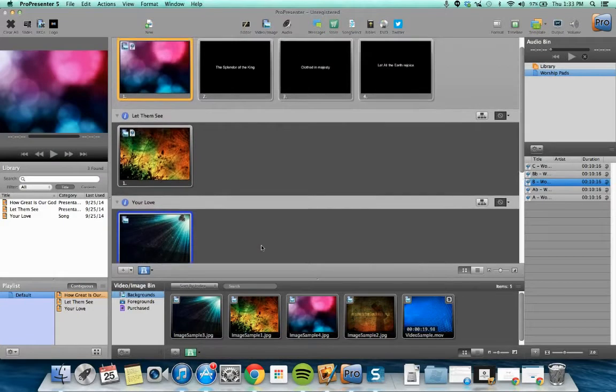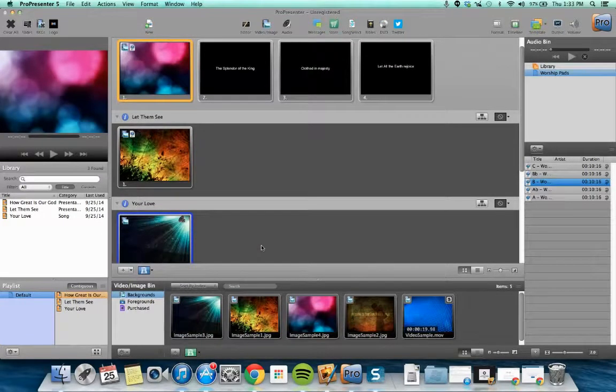Now that that's all set up, the most important step is your crossfade. If you look down here, this is your crossfade. Basically, this is an audio transition. So when you are coming from the key of C to B, you want there to be a smooth transition. Now I'm going to show you what that looks like. So you want to make sure that this is set to about 2 seconds or so, 1.8. Let's just do 1.8. So I'm going to hit this and you'll hear the pad come in.